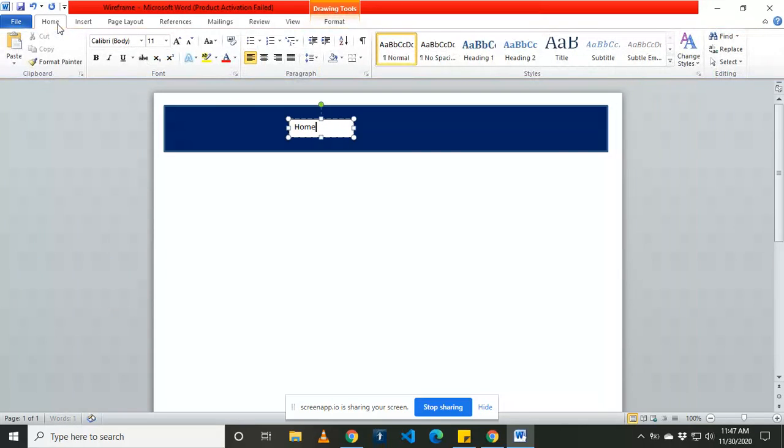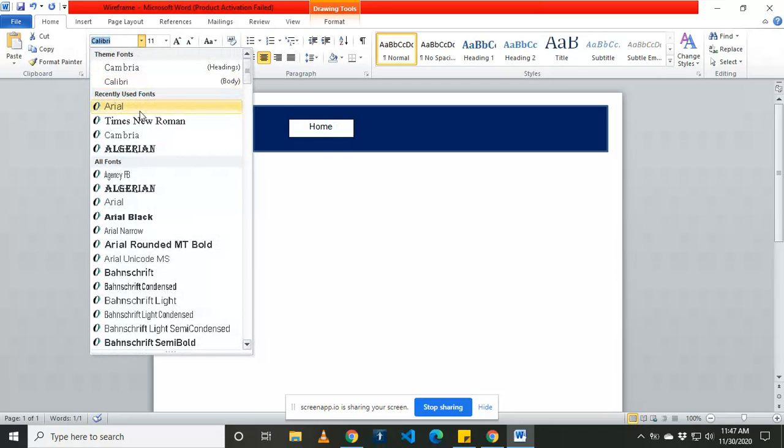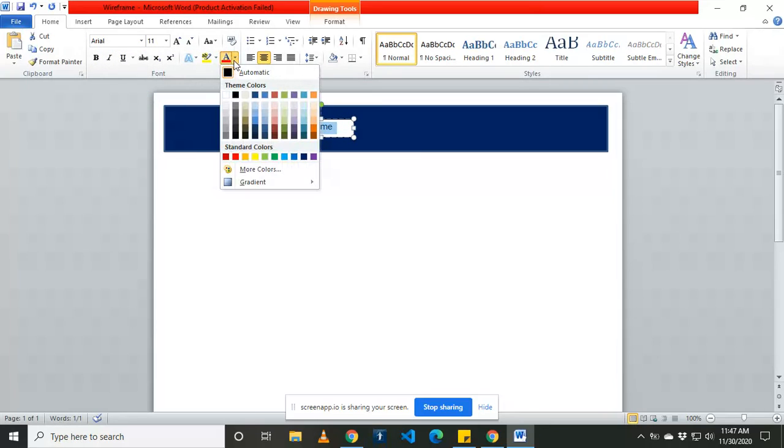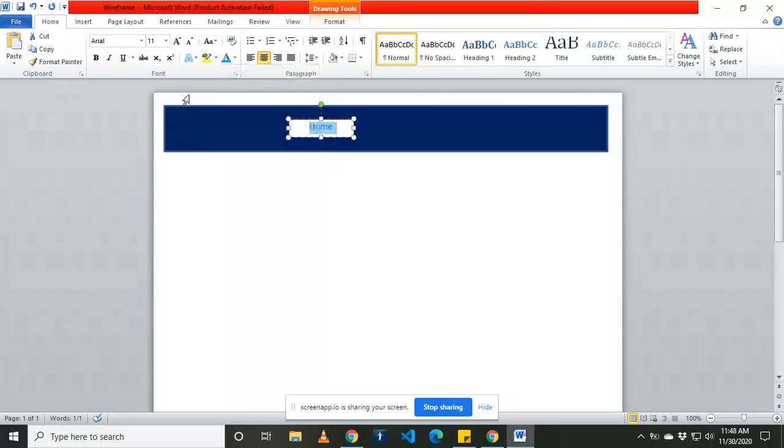So I'm going to just edit this so that it's at the center, and whichever font family you chose, you could use it. Let's say I use that one. If you chose a different font color, you can also go for it. Whichever works for you. I could decide to make it bold, I could increase the size like that.